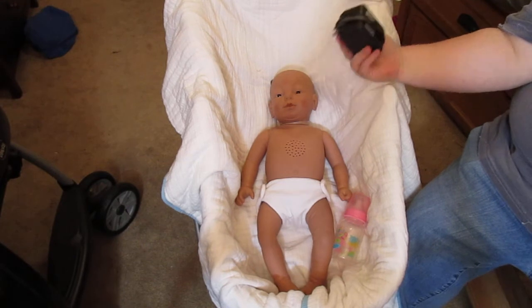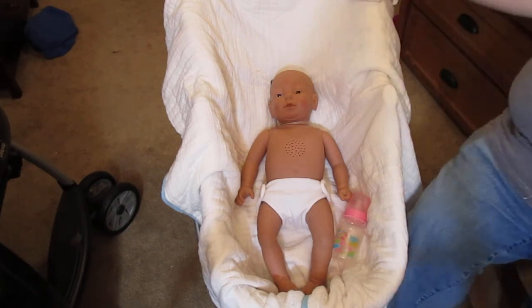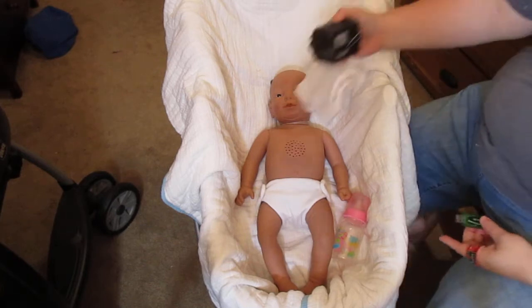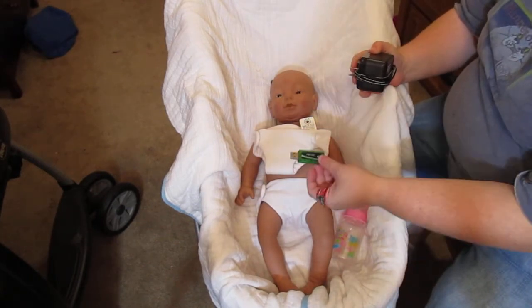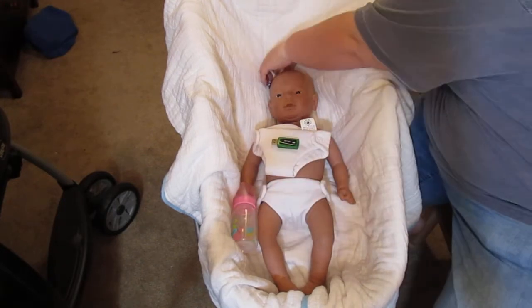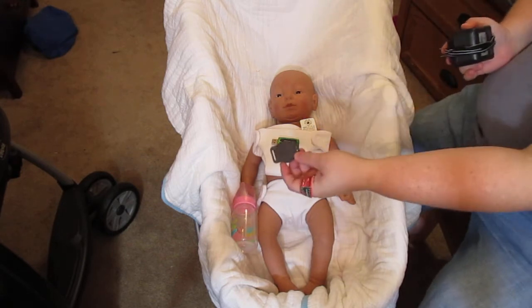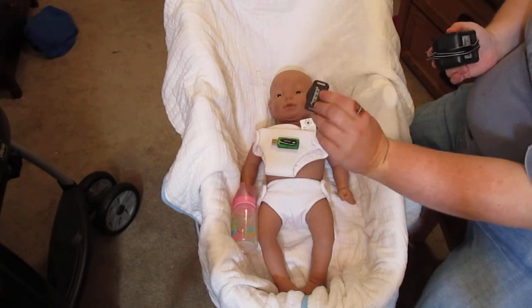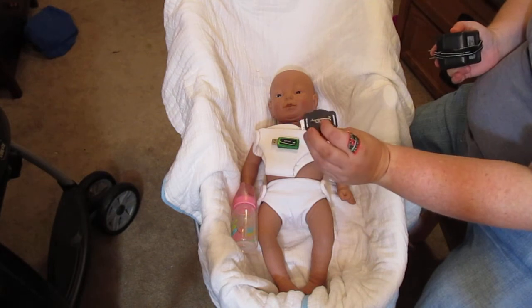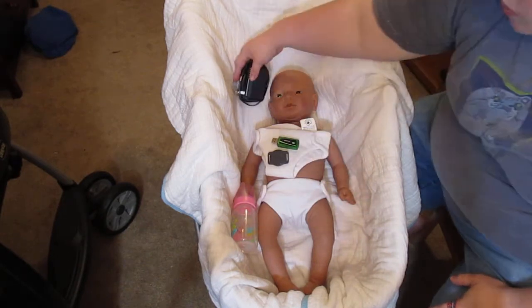She will be coming with, like I said, everything to make her work plus. She will be coming with her two diapers, her X-stick, a bottle that works for her, as well as a magnetic passy. She will come with one parent ID — it has the little pin on the back — and she will come with her charger.